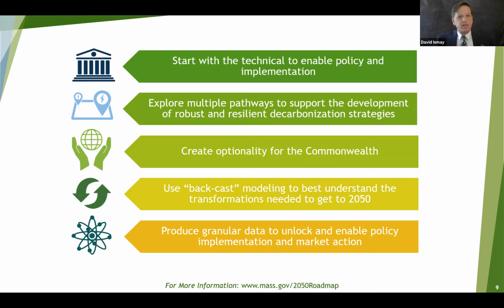What we're really trying to do, again, is implementation, and to enable smart policy design capable of meeting our overall goal, we need to understand the fundamental physical requirements and technological options for achieving net zero. It isn't enough to say we know we need renewables. We know we need clean energy. We need to know more than that. And we really wanted and felt we needed to understand that landscape so we could develop options for us all to consider, particularly around some key elements like offshore wind, building heat, transmission, so that we could come up with robust strategies.